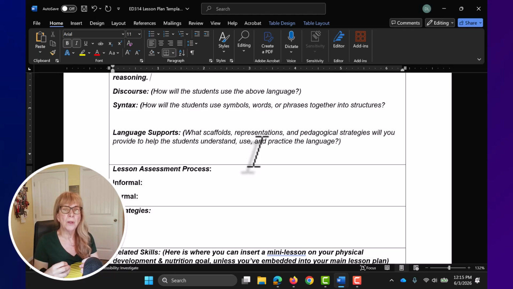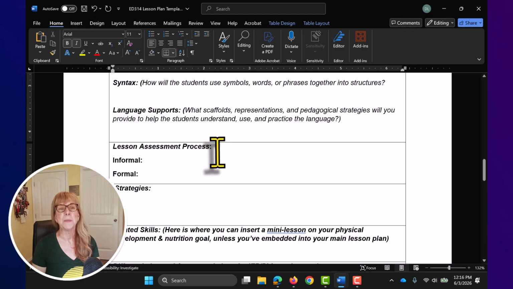Are you going to pull some students that may be English language learners in your class and work with them in a small group to scaffold their learning a little bit, maybe with pictures or other ways to help them learn the language? This might be another thing that you write about here. I intend to also pull small groups of students that are struggling and work to make sure that they understand the vocabulary and the other requirements. So these are some ways in which you might support students' language use.